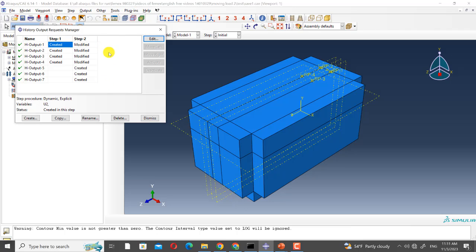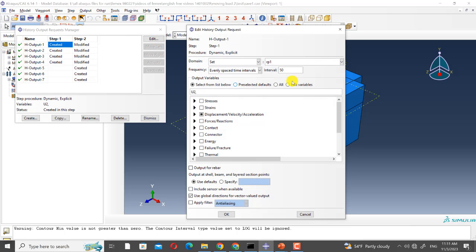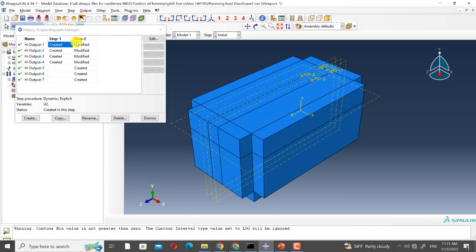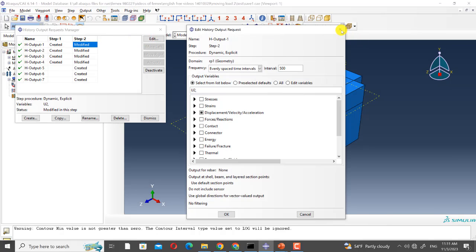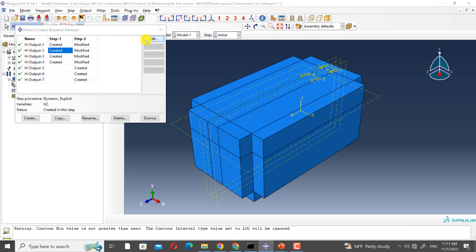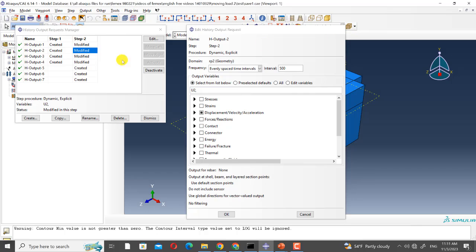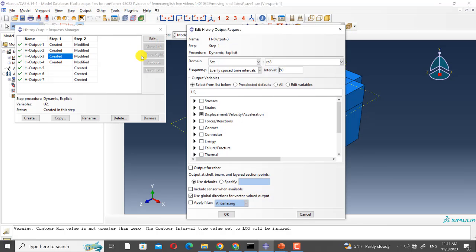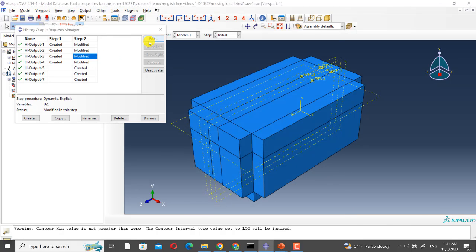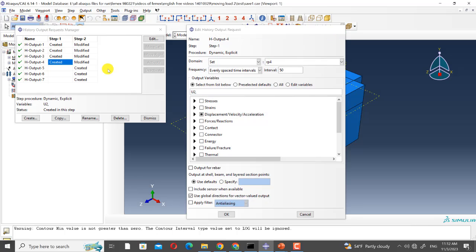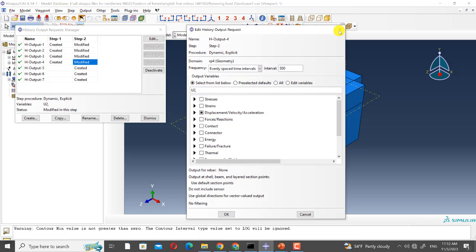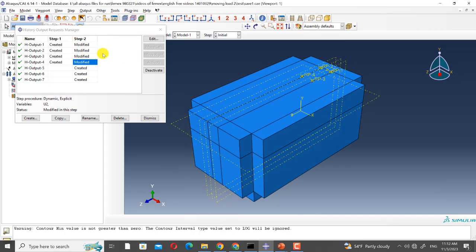And here we have all of the history output definitions, and for first wheel, for the second wheel, for the third wheel, and for the fourth wheel. And as you can see, all of these have the same settings.